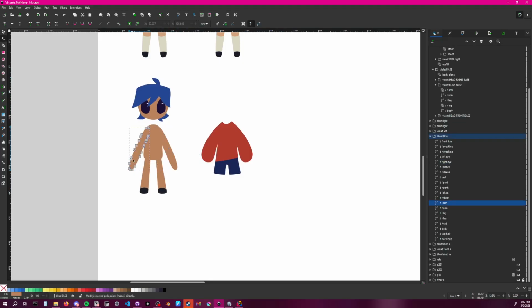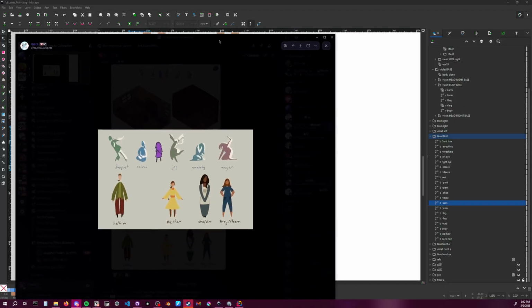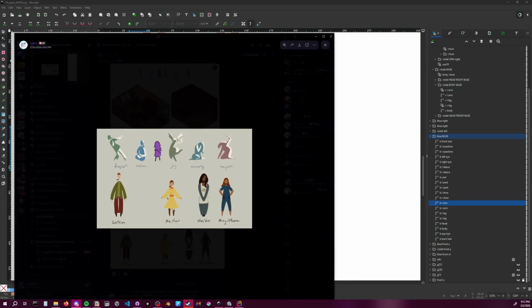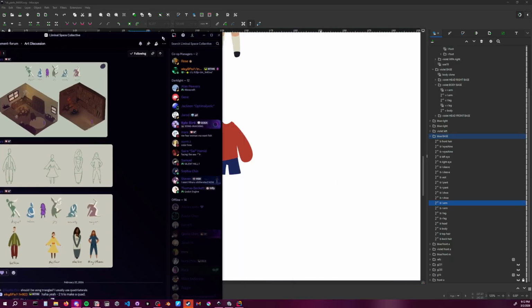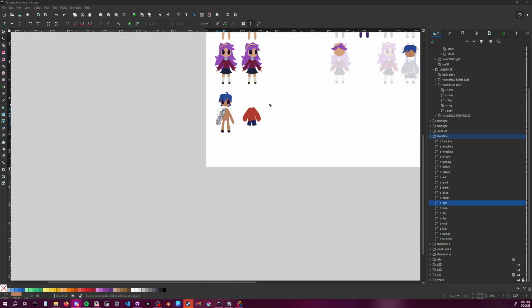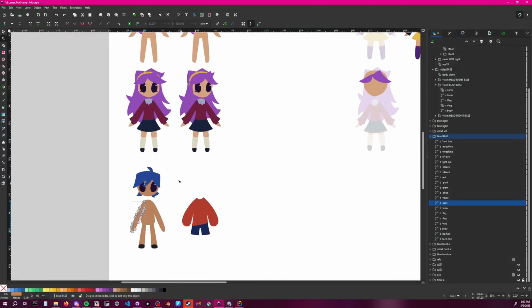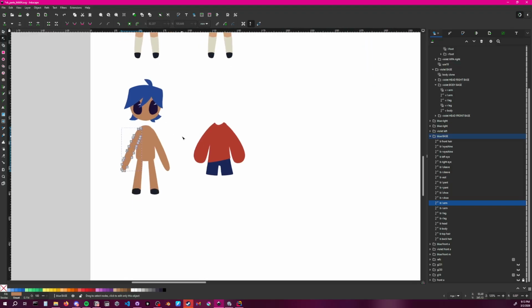Now, I actually just realized, with the body bases, and I'm going to pull out Mars's image here, ideally we have similar body types. I would say this one on the left and probably this one on the far right should be the same body type, and then the other two could be more similar. We'll probably do characters based off of both Blue and Violet's bodies first, and then maybe adjust for extra cases.